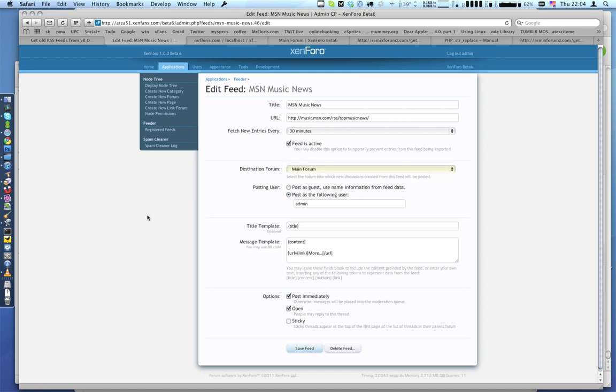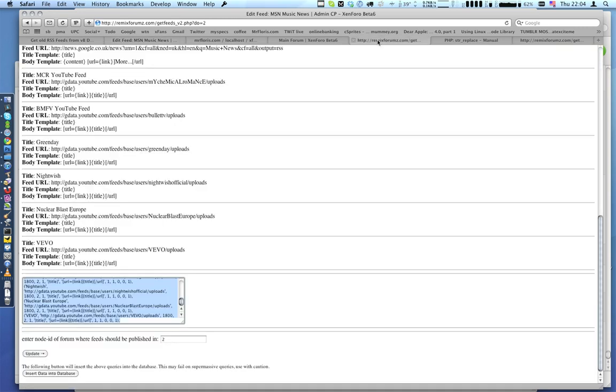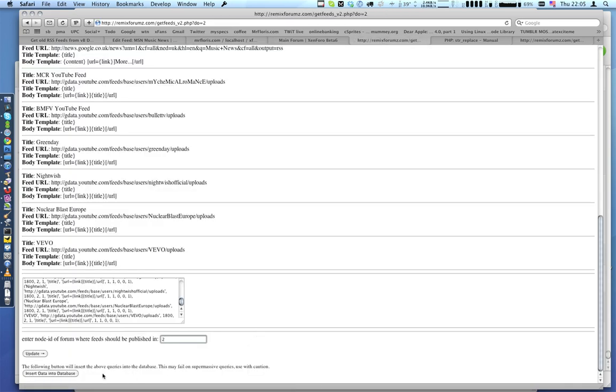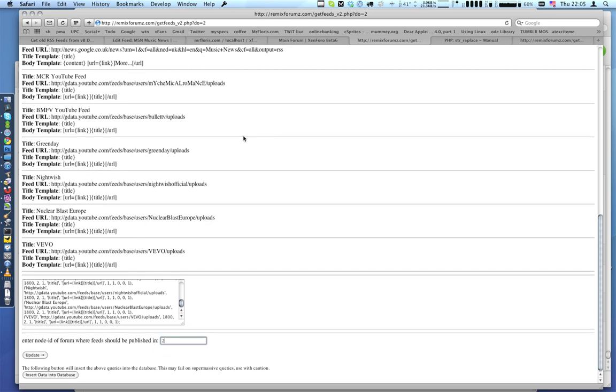If you feel that you know what you're doing, there's a third option, the active option, that if you change the node ID, you know for certain that you want to go with the number 2 or 5 or whatever it is, you can also click on insert data into the database. Then you don't have to go to PHPMyAdmin and do that query. We will do it for you. So we assume that you know what you're doing, you got the right node ID, and that you've edited the PHP file that we gave you to match your database credentials. Then click on it and it will say boom, done. Okay, and then of course delete the file, because you don't want other people to use this file. And that's about it.